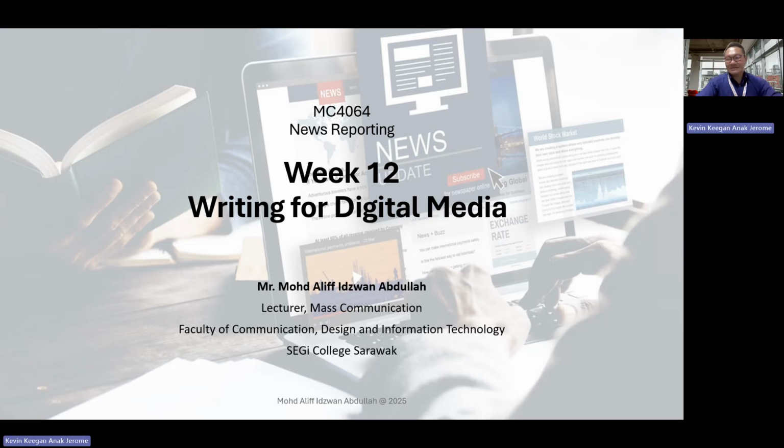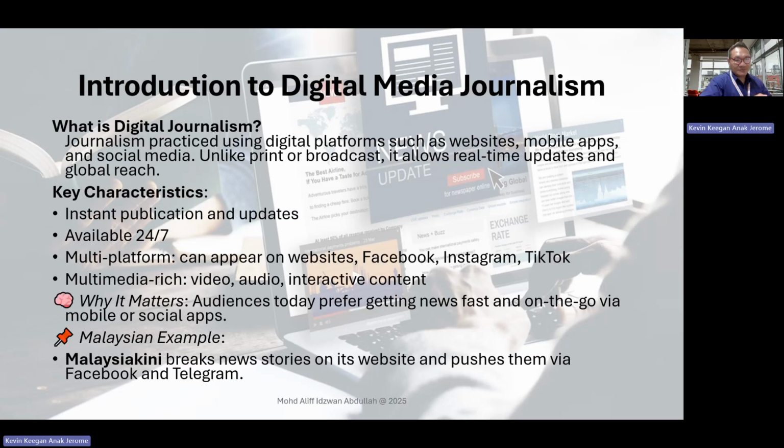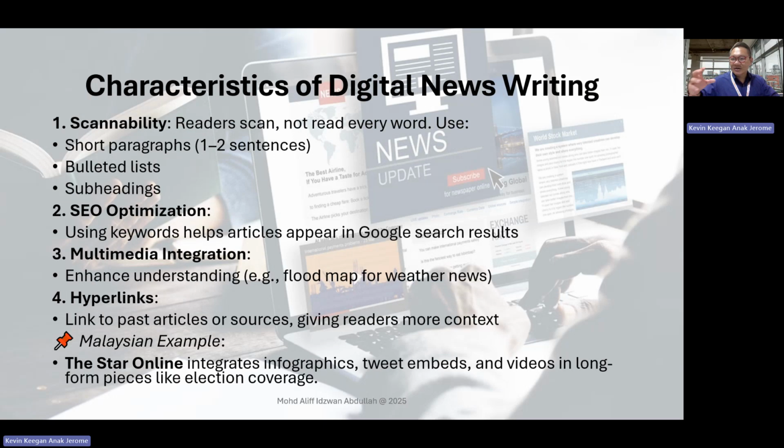Okay, now last class this semester for the online class, that is writing for digital media. Digital media is different because it is a different platform. It talks about 24 hours news availability, instant updates, and multiple formats: audio, video, multimedia, text, everything inside digital media journalism. You see it going through social media platforms or even through their own website.